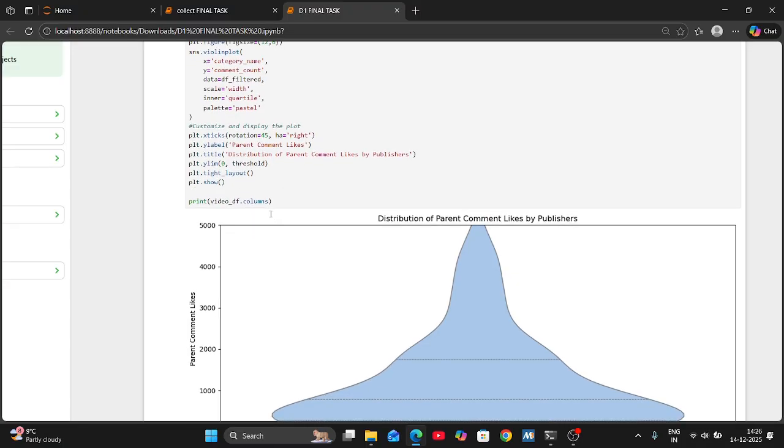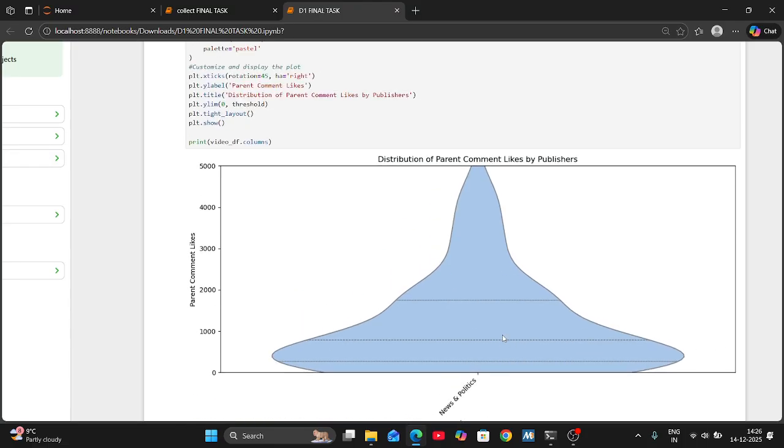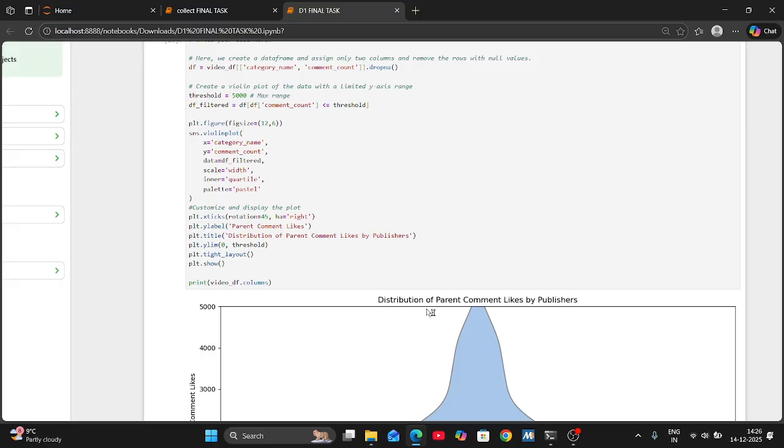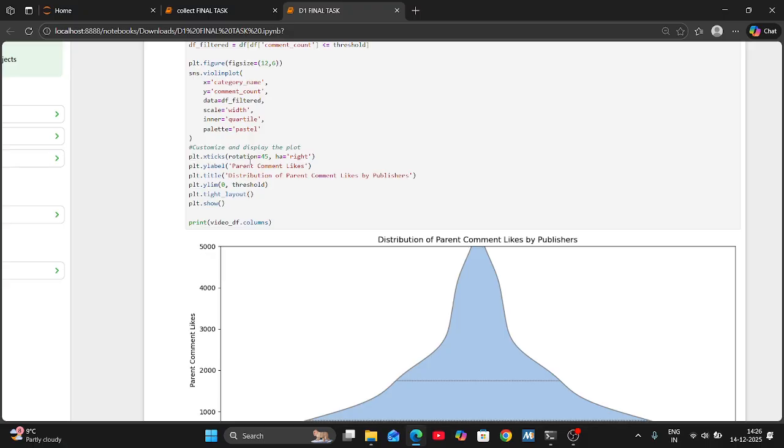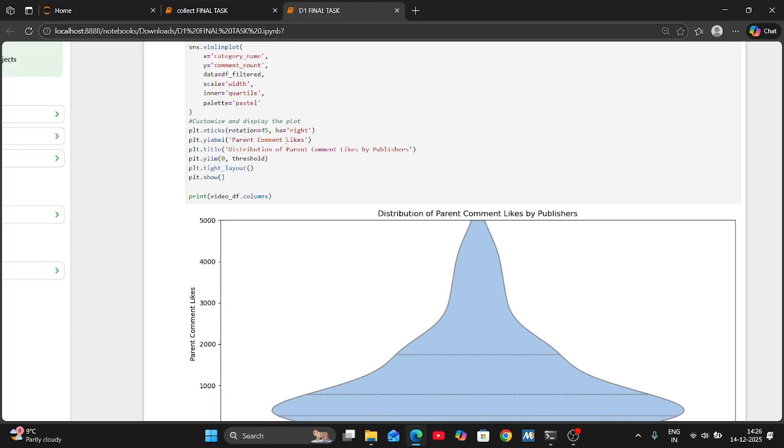In customizing the plot, I rotate the names given on the x-axis to 45 degrees so that they do not overlap the other names, for better readability. I set it on the right.